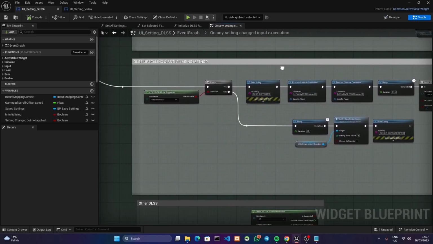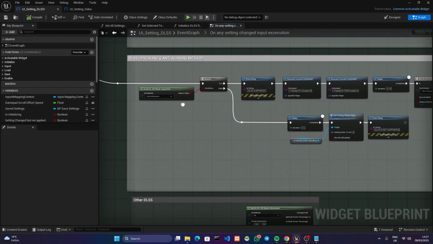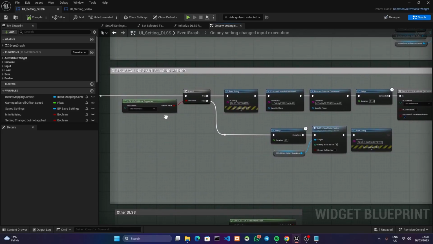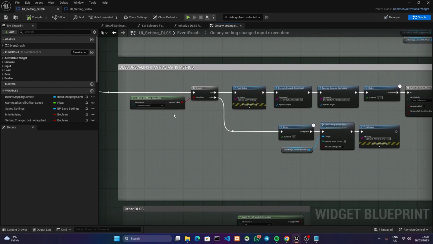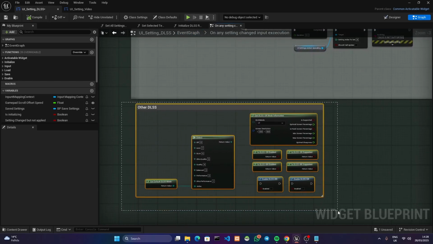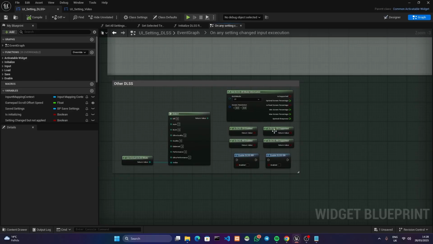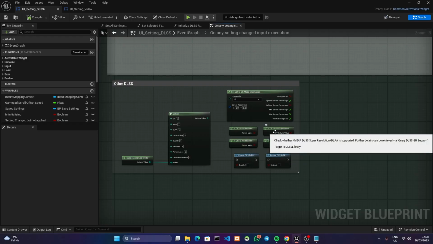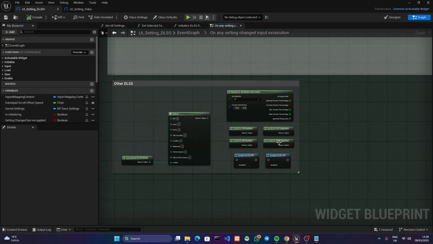For the DLSS methods, once they turn on DLSS, there are many different Blueprint components that you can use to work with DLSS, because DLSS has the Streamline core that we just enabled, so it has a bunch of different stuff. I saved a few DLSS nodes here: Is DLSS SR enabled, super resolution, is DLSS RR enabled, ray reconstruction. Well, it says resolution reconstruction online, but it says ray reconstruction here, whatever. Is DLSS SR supported or RR supported? These are also just Boolean checks if it's supported or not.